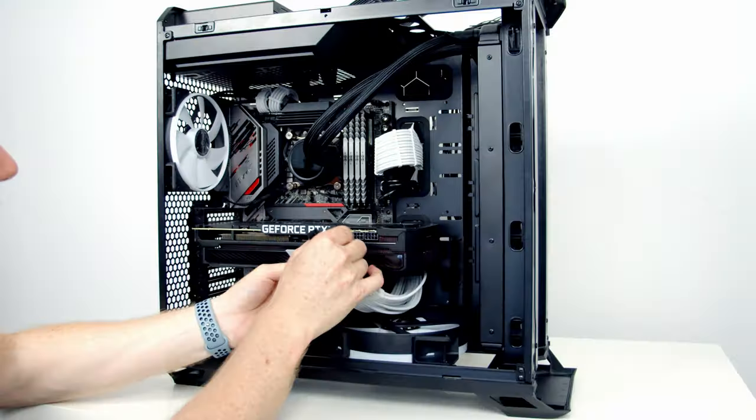So I removed the installed case fans and replaced them with Noctua 120mm fans, which are optimized for airflow. So we had three 120mm fans at the front and three 120mm fans at the bottom, and then reran the tests again. So taking a look at the temperatures, and I only tested this under load conditions, our CPU was actually 1 degree hotter with the Noctua fans, while our GPU was 2 degrees cooler.